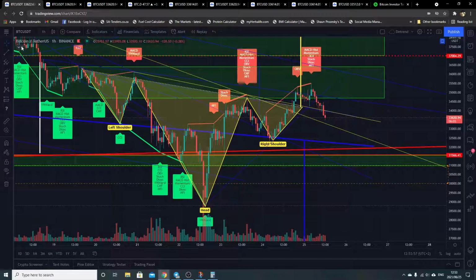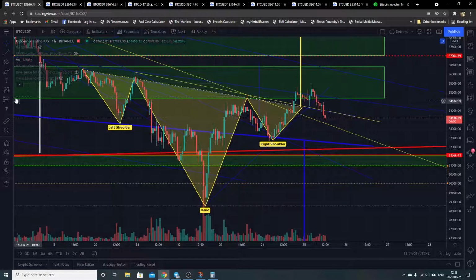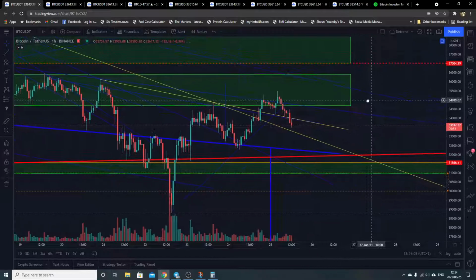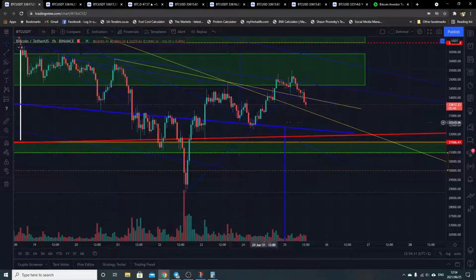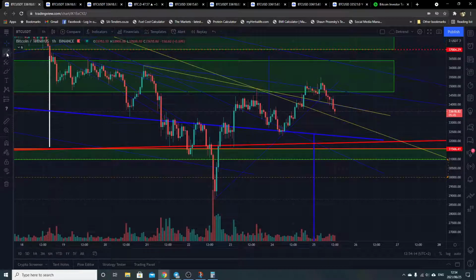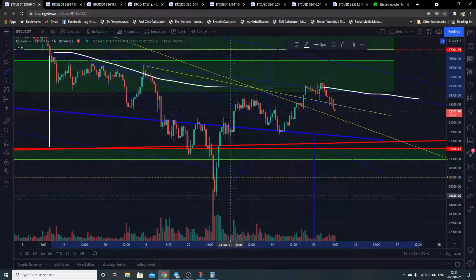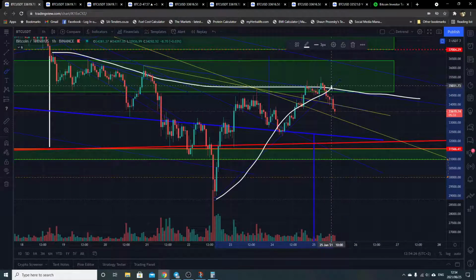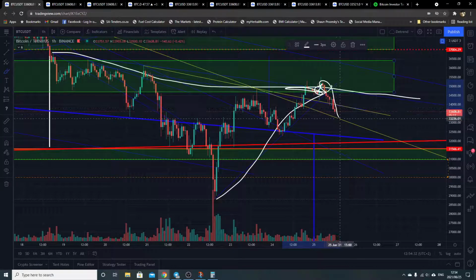Okay, so let me just clear up these guys here so you can see exactly what's going on. I'm just going to close all of this because this is an invalidated pattern now. I have drawn a new upward sloping trend line, but unfortunately that now has been broken. As you can see, there was a sort of a triangle forming there, okay, but unfortunately we broke up out of this triangle, and then we came back down. Okay, so we just got to keep watching on that side to see what happens.